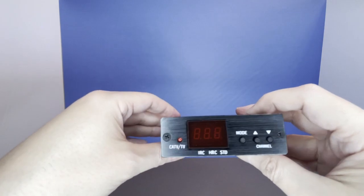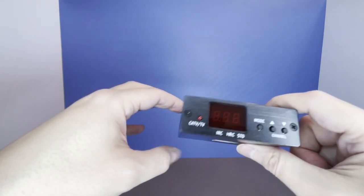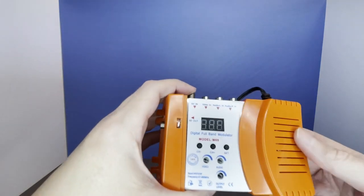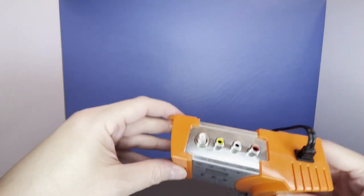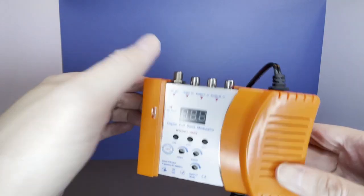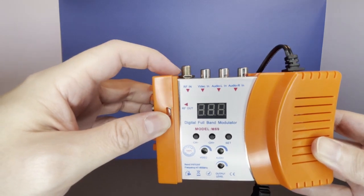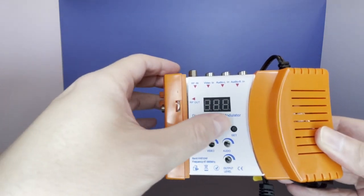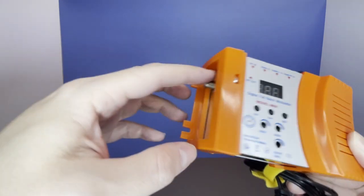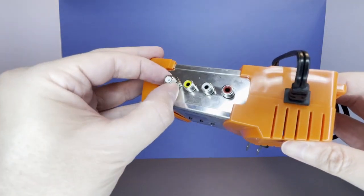These you can't find anymore, and I think some of mine still work, but I switched to a 4-port Channel Master analog one. And if you watch a lot of these videos, you'll see a lot of people are using these now, which are available on Amazon. They're about 30, 40 bucks. But they're basically the same thing. They have the RF in, so you can take your cable, or most of the time it's going to be your antenna, because cable is all digital nowadays mostly. And then you have your 3 composite video inputs, and then you can set all the channels and the gains and audio and all that stuff and tell it what channel to do. And then it's got your RF out that you hook back into your TV. So these, like I said, they're about 30, 40 bucks, or at least they were when I bought them.